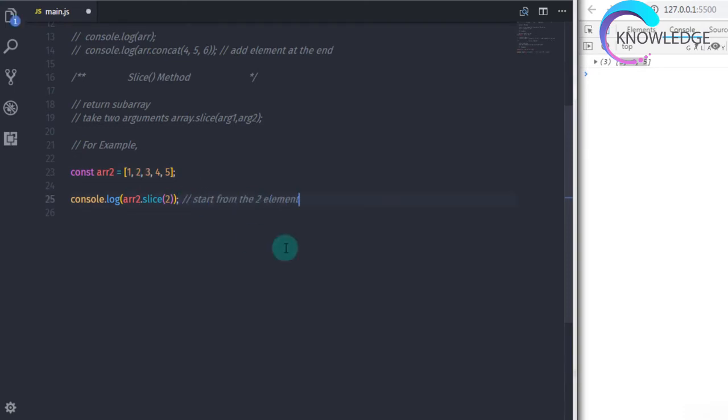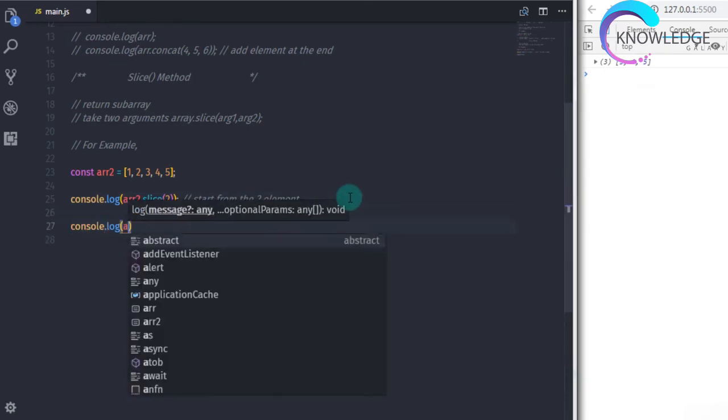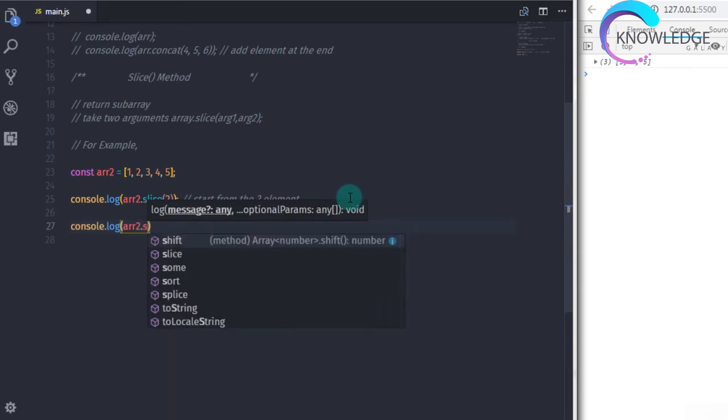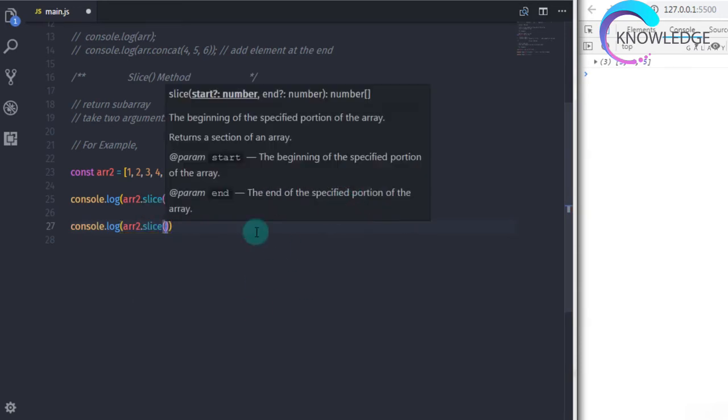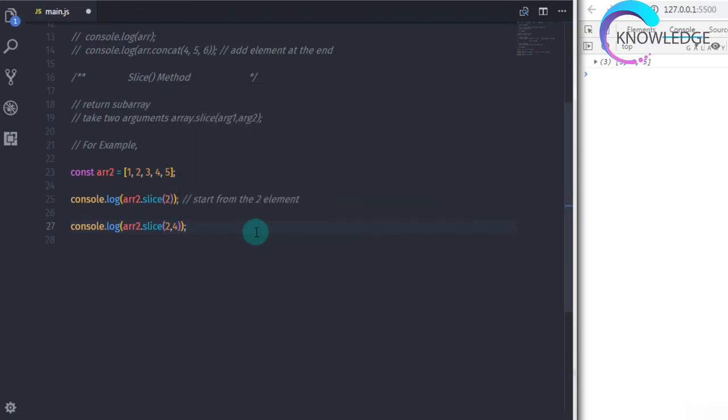Just after that, I will specify my second argument to the slice method. So I will say arr2 dot slice and specify 2 here where I want to start my array and specify second argument. So I will specify 4 here where I wanted to end up my array. So the 4 is referred to the index value 4.